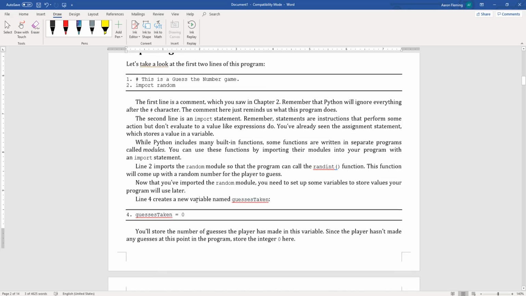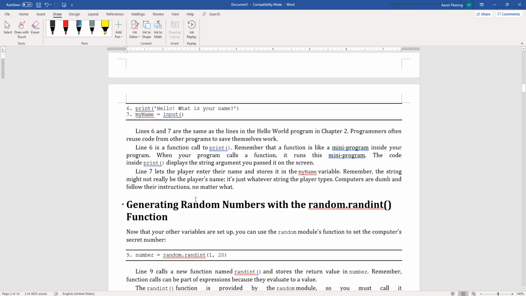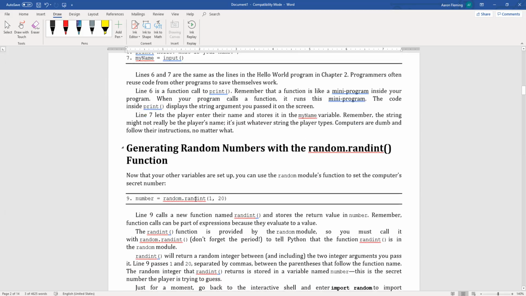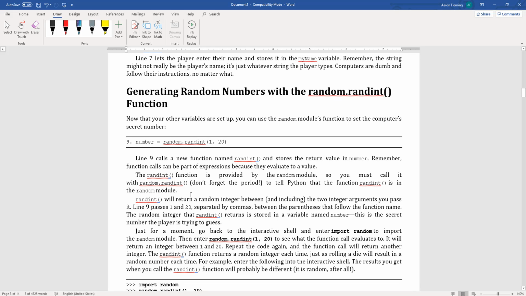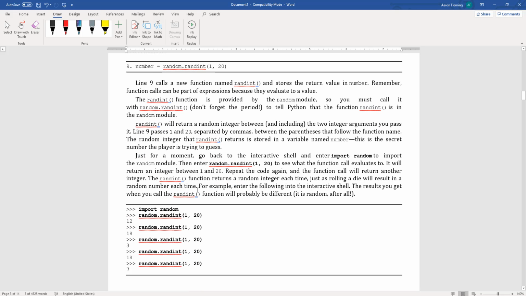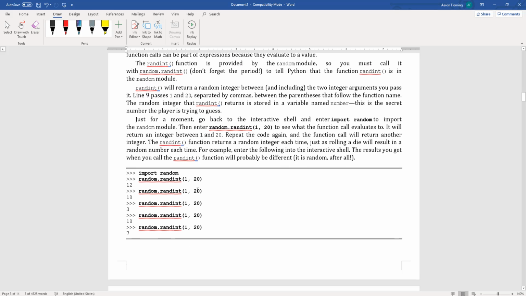But do spend some time reading through this just so that you get a better idea of how Python works. You've got a background in programming with Unity. In some ways this is easier because you're not dealing with the Unity engine, you're just dealing with the code. It's a little bit more difficult because you are just dealing with the code. But you should be able to get it to work there.